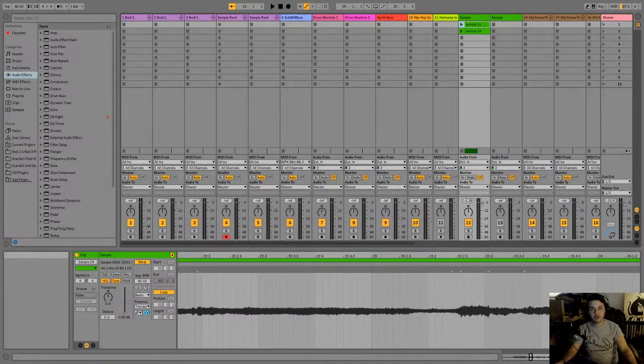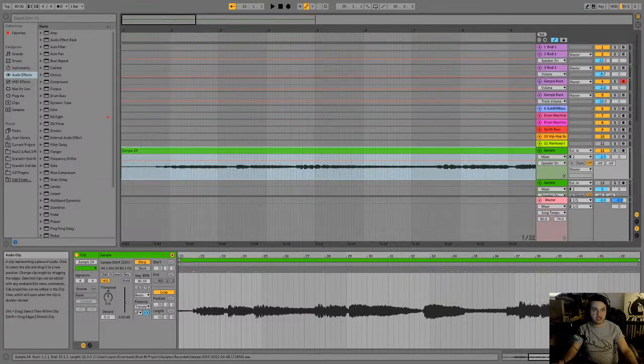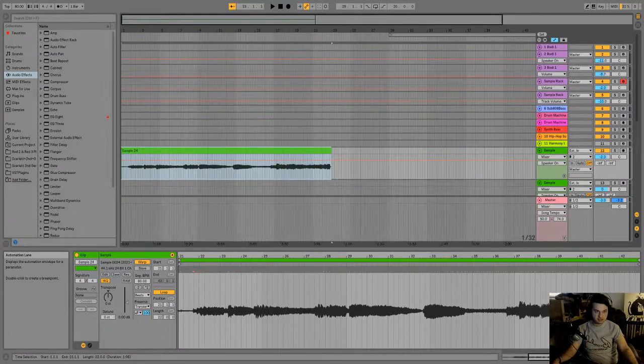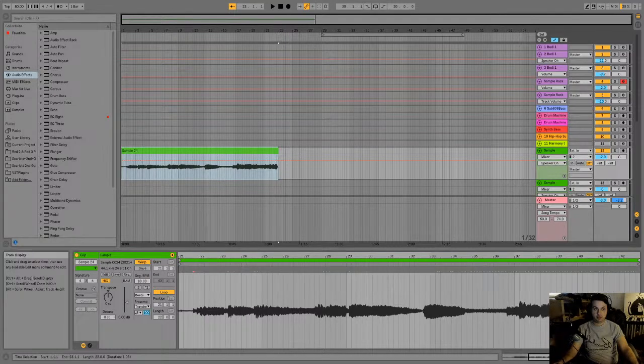As you can see here, there's two main workspaces or work pages in Ableton. You've got the scene page, which is this one here, and then you've got the main construction page. I don't really know the best way to call it. In this one here is where you put together the final song.